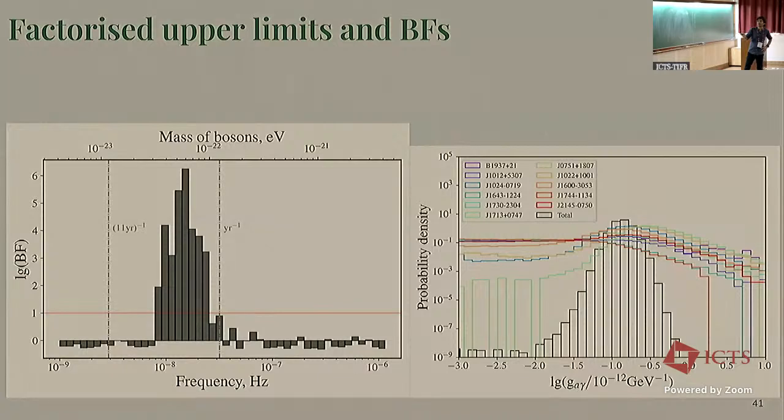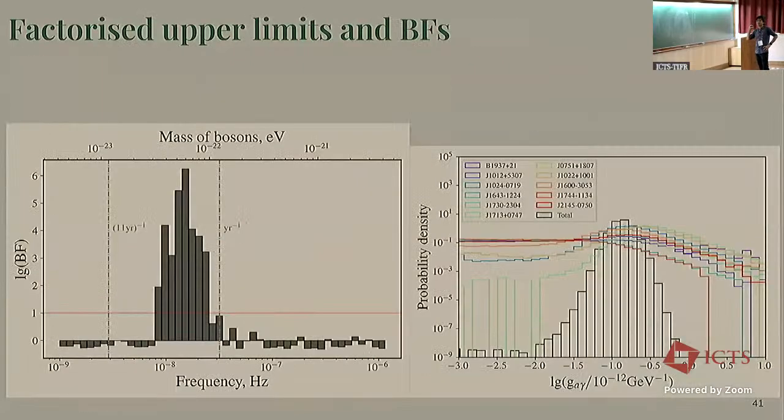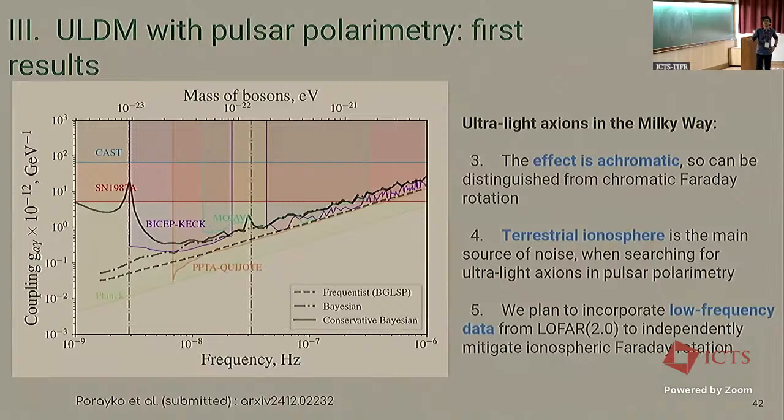And if you do this on a per pulsar basis, and then you average them all up, you get this very nice constraint on the coupling constant, which starts to look really interesting. Based on this analysis, we can now go back into the frequency domain and start to make some of the plots you've seen before, and try to make a plot of what the coupling constant looks like as a function of the frequency, and compare them with constraints from other experiments.